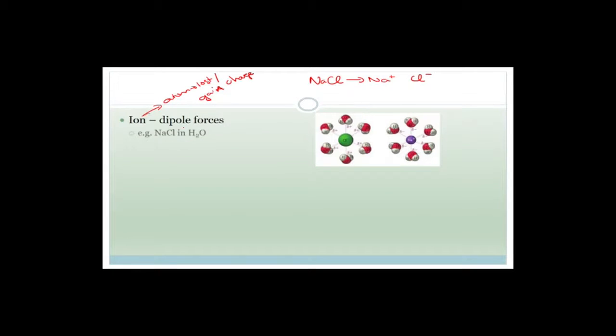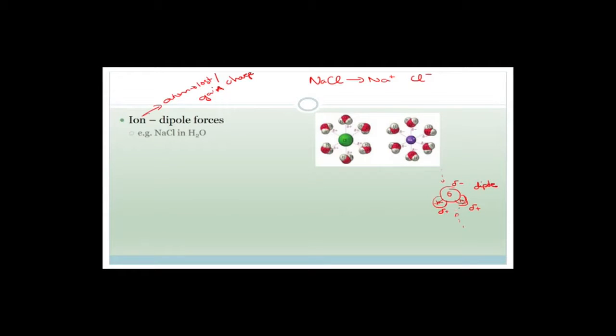Then you've got the water molecule, which is a polar molecule, and therefore it's dipolar. If I draw it over here, very basically, this is oxygen, that's a hydrogen, and that's a hydrogen. The oxygen has a slightly higher electronegativity than the hydrogens, so it's going to be slightly negative, and the hydrogens are going to be slightly positive. This is called a polar molecule. If I came from this direction, I would see it as slightly negative, and from this direction, slightly positive, which is why it's called a dipole, because it's got two poles.